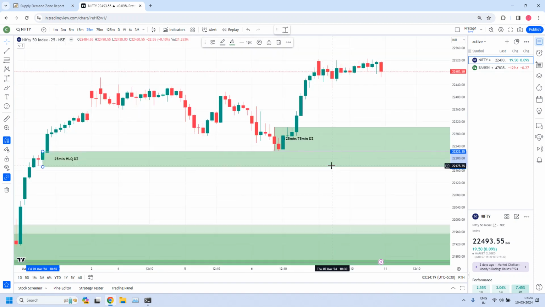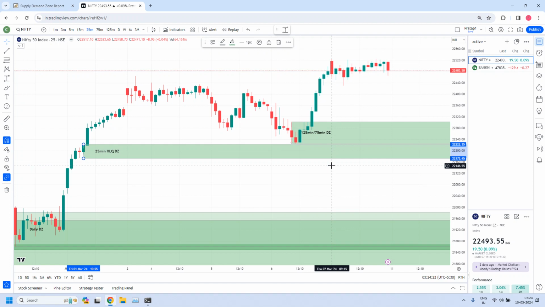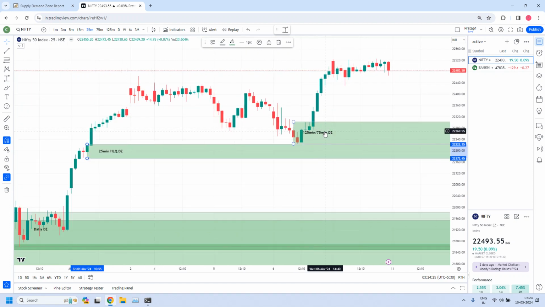Generally, you know what happens, this is how institutions set the traps. Because it is a 125 minute zone, most of the time what we think, let us assume there is no high liquidity inside this. We think this is a 125 minute zone, we want to pick up the orders from here, but what institutions will do, they will try to violate this zone. And the 75 minutes or 125 minutes demand zone traders will think that this zone is violated, and because it hit the stop loss, they will exit from the trade. How will they exit? With short orders they will exit.